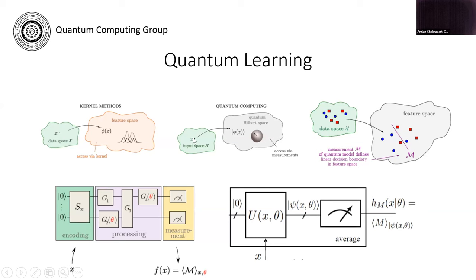Now what we do in quantum is map x to the Hilbert space, called a phi x quantum state, or phi x ket, right? And once we come to the phi x ket, we can do some transformations, and then we can go to the measurement, right? This measurement converts to the class labels, the prediction values, whatever type of application we are trying to do. And this measurement is called an expectation value.